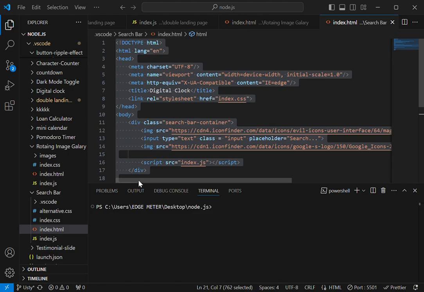What gives it that shadow? What gives this one this color? What makes this thing fitted inside here? What makes this one fitted here? This search, you are not seeing any background or border on it until you start typing. What made it be like that? What styles everything like this is CSS. That's the work of CSS.